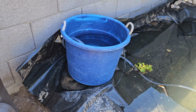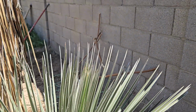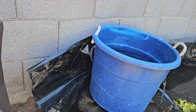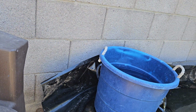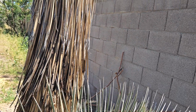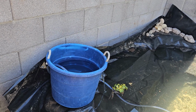I am going to have another area over here where I'm going to drill a hole so that I can flush it out. The water that I flush out is going to lead to my garden area and water my garden. So I want to be able to attach a hose or something so that it can lead to watering my garden over there. Or I might just connect a PVC pipe and a little off-on valve, so that if I do want to switch it to watering my plants, I can do that too. But it's important to have that so that when you clean the filter, it's a lot easier.